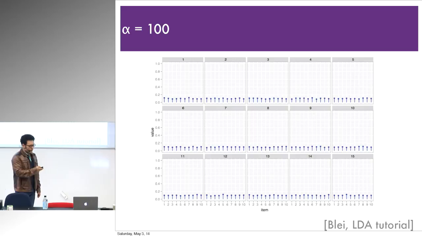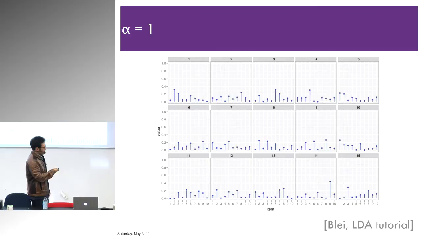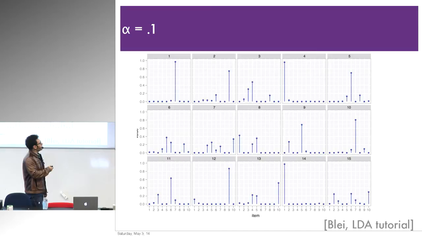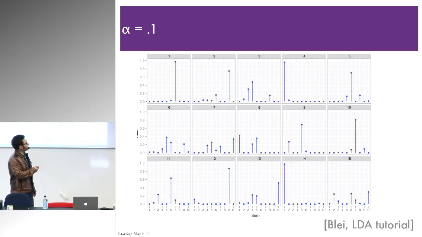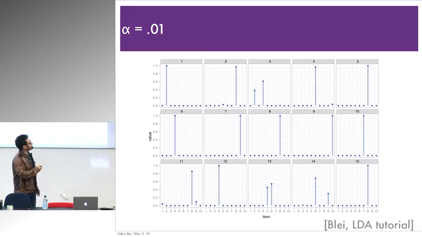Okay? So if we go the other side, back from alpha equal 1, if I put alpha equal 0.1, what do we expect? We expect that the samples will be more sparse. In this case, each vector will put its mass over a few topics, and the remaining topics will be smaller. And if we even go further and put alpha equal 0.01, you see that the multinomials we are sampling from this Dirichlet distribution are actually very sparse. It means that it puts almost all of its mass over one topic only.